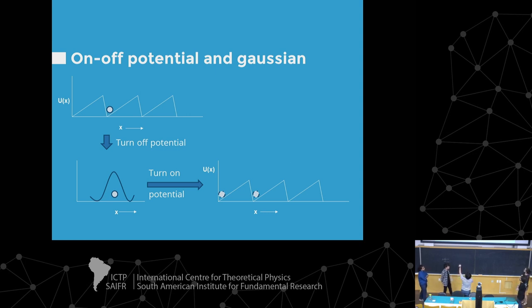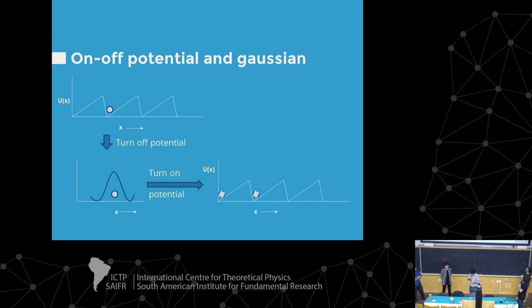Oh, yeah. So, suppose I have a potential here, right? So I have this kind of sawtooth potential. Take note that we are breaking spatial reversal symmetry, right? This is not the same as its mirror image. And under a potential like this, a particle would just move towards the bottom of the potential well, right? There are many potential wells, but wherever you put it, it's just going to fall into a potential well.